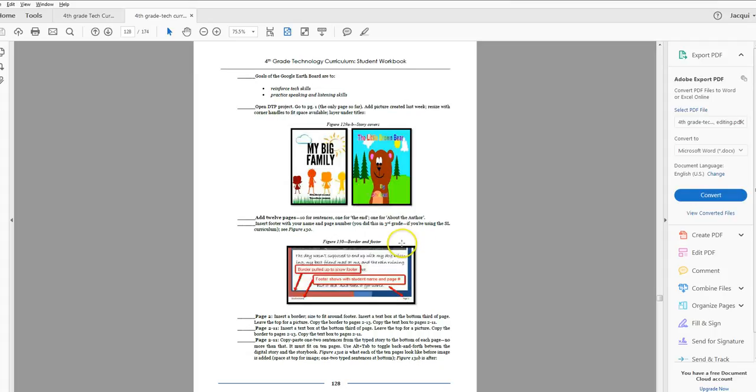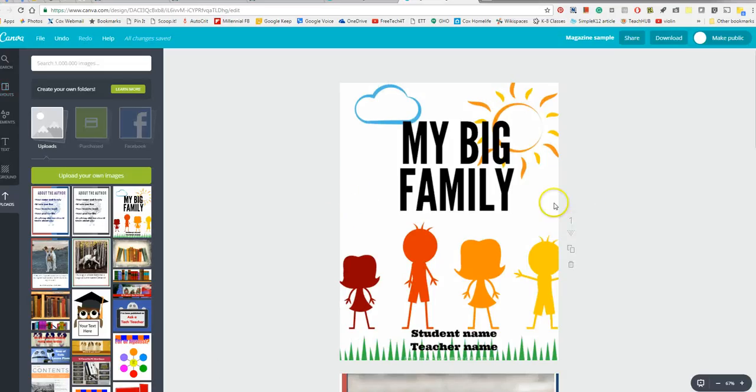Now, this can be done in any desktop publishing program, Lucid Press or Publisher or Canva or any of those. And let me show you Canva, because you could do it in one of those programs where they just let you add additional pages. So you've got your cover here, you put a picture in the background, you layered text boxes on top from over here. This is a free program. They have education accounts, still free. And as long as you're not using their paid parts, they're free.